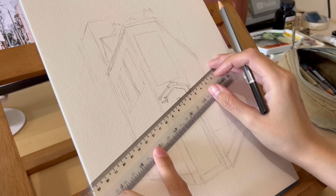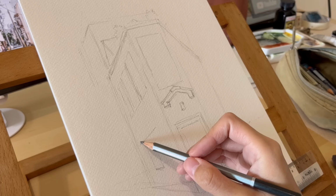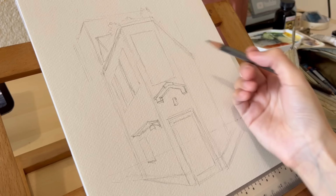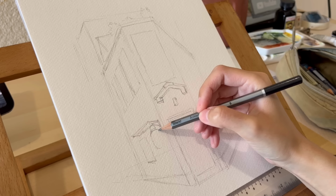So this is one of the more detailed pencil drawings that I have done, and it usually doesn't take me as much time, but this one took me about 45 minutes to complete, just a pencil sketch. And I personally don't like to trace a picture or use too much of a ruler, because I think freehand drawing can add more character to the drawing.